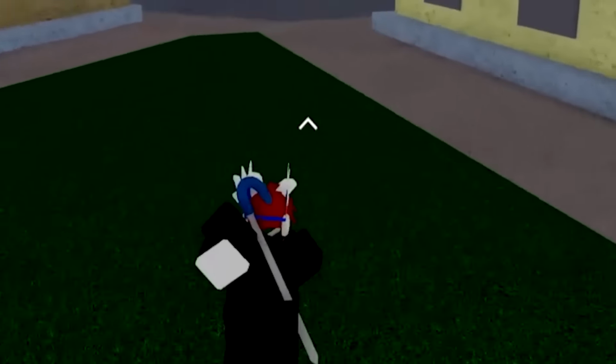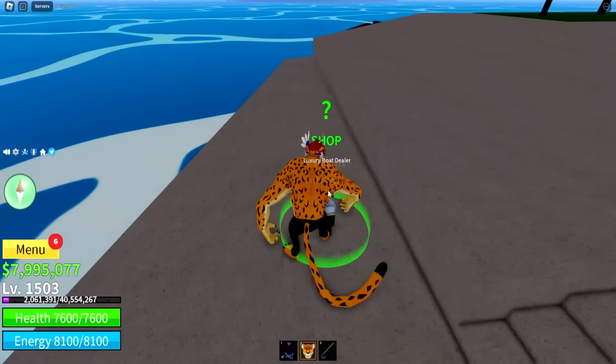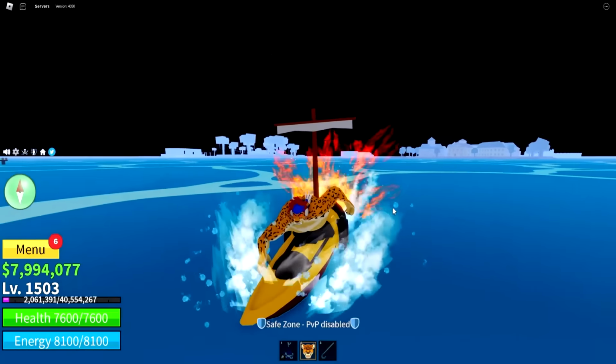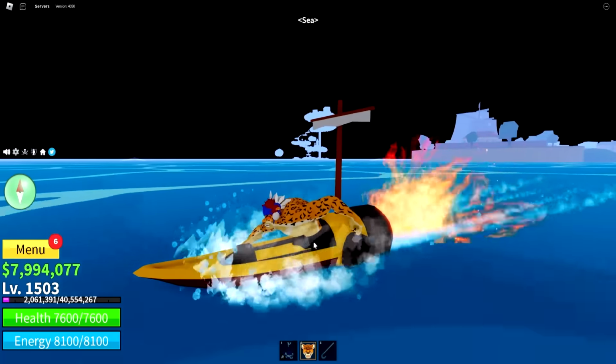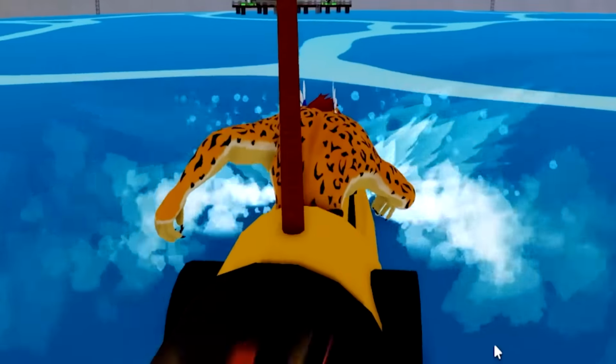Wait, where is this Marine Fortress? Hold on, let me transform real quick so we can get faster. Or you know what? A boat is always faster. Yo, what is happening? I'm on my boat right now. Hey, yo, what is my leopard doing? Hey, chill, bro. I don't think I'm supposed to walk on my boat. Like, what am I even doing? I guess it's faster or something. Is it faster?